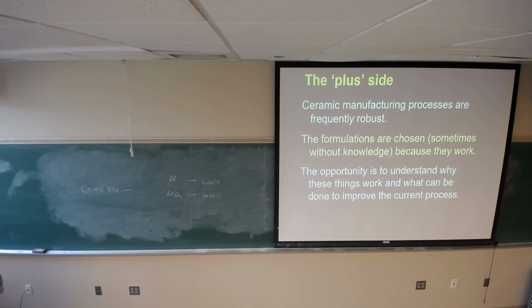They come up with a composition that works in the process. And rather than the other way around, where we're going to go make the perfect material and then hope we can make it, that's not the way it works. So you might set up a statistical experimental design with a dozen compositions, and you're going to home in on composition number D, or letter D, and that one works in the process. And that gives you the best results. The reason that you did that is because all those process steps influence that material, and that material is able to withstand those variations in process steps, and you can make that part. So there's a plus side.